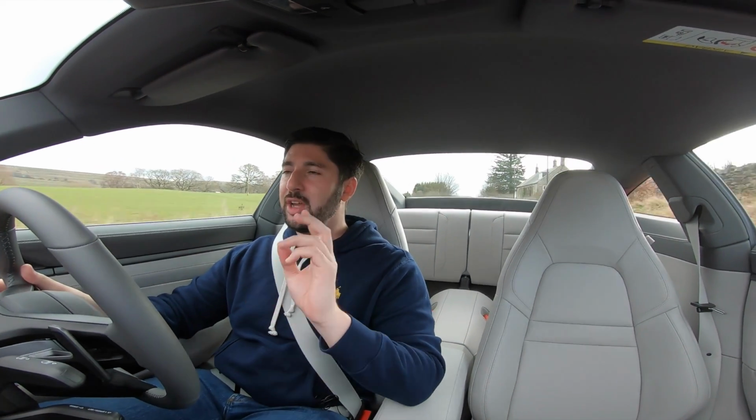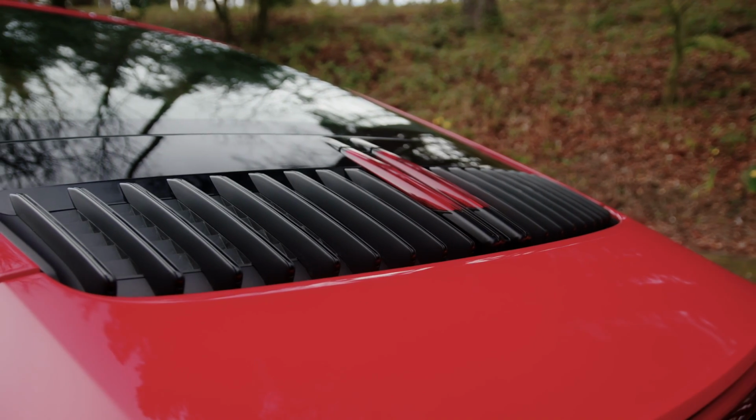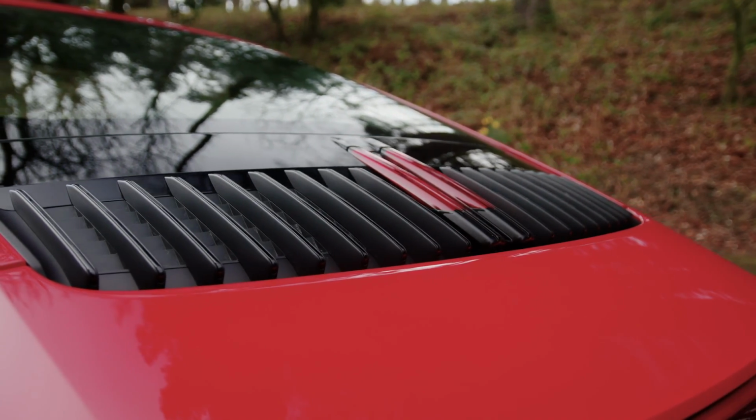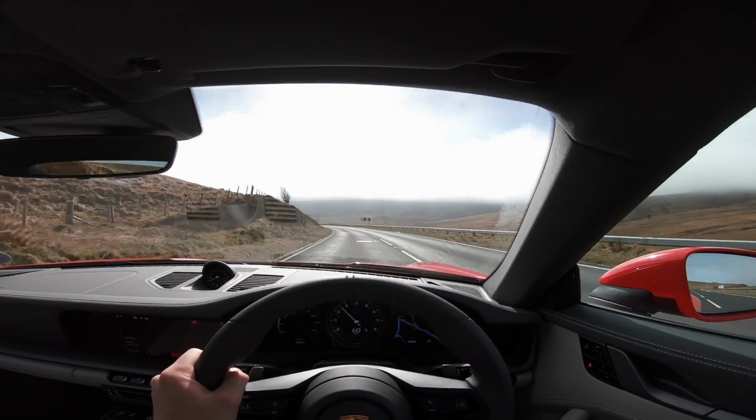But now, the only real differences between the Carrera 4S and the 2S are on the rear boot spoiler part. The little slats on the 2S, they're in a matte black, and on the 4S, they're in a bit of a chrome silver. That's it. So, it's fair game now. No one can turn around and go, ah, you haven't bought the right one. Makes no difference. And arguably for me, I think the rear wheel drive one would be more fun.